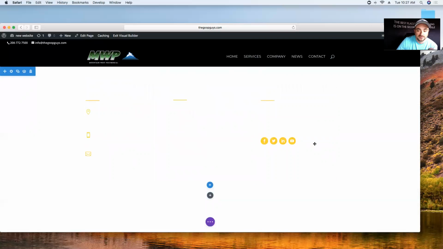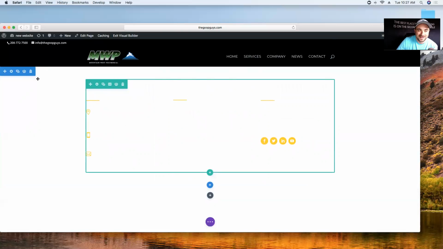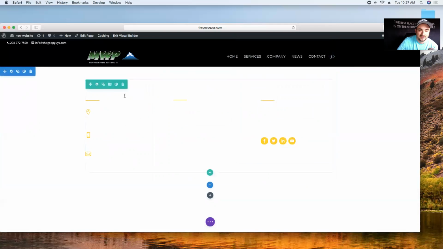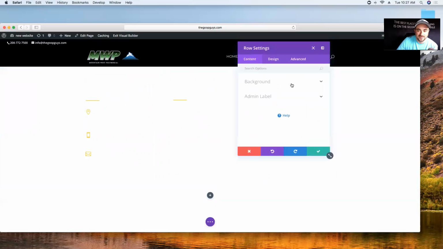The footer, that doesn't look very good. It needs a black background. So let's go, backgrounds. So this settings wheel will change the entire background all the way across. This settings wheel will only change this background. So if you come in here, this one's going to be your paint bucket.